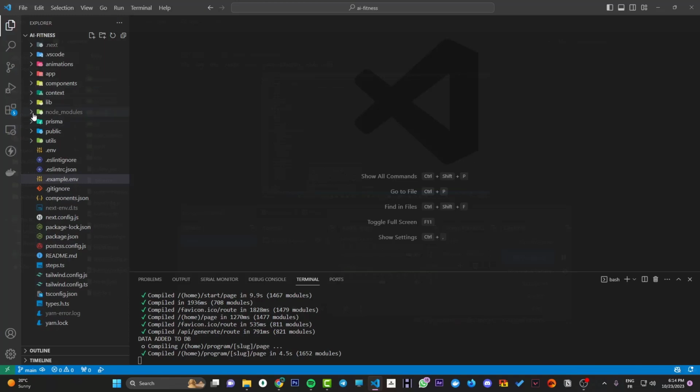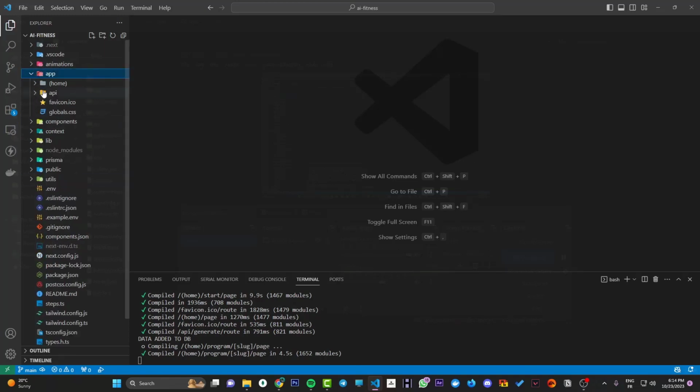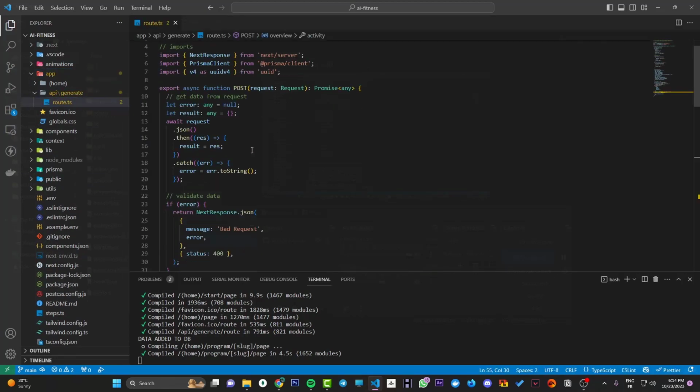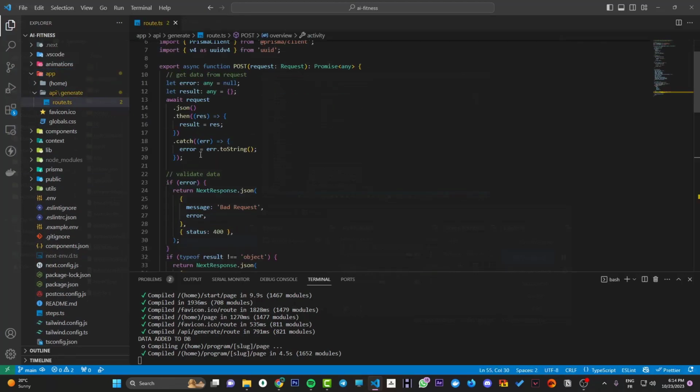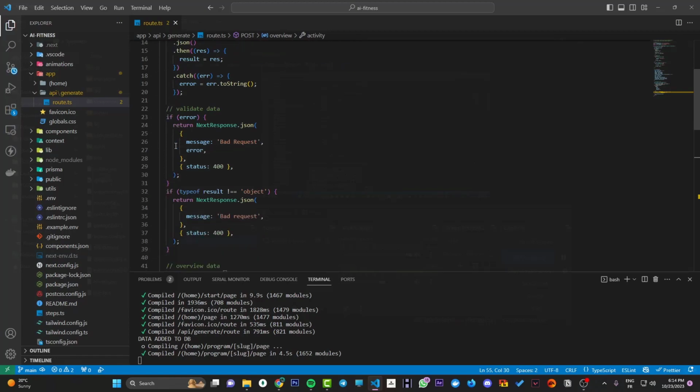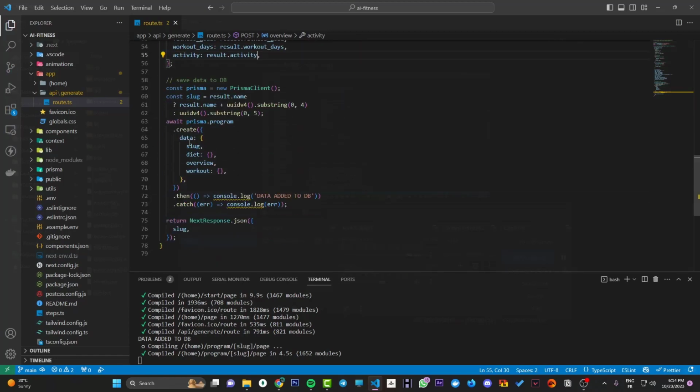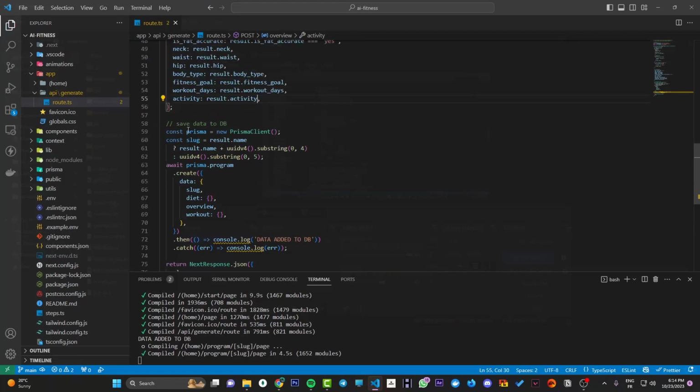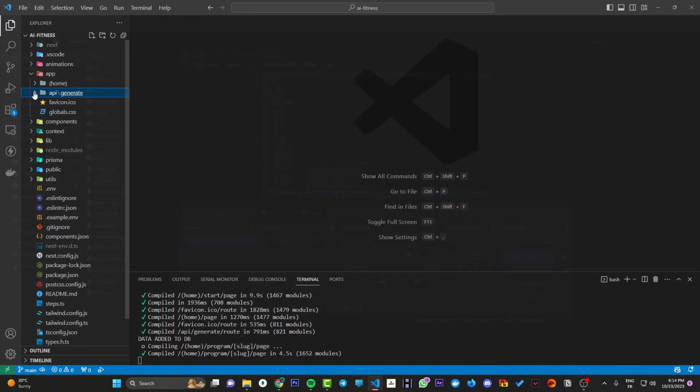Alright, so in our app I created this API folder that will basically handle my data in the backend. So when the user finishes and submits the form, data is sent to the backend and then saved to the database using Prisma. It's just a basic CRUD application.